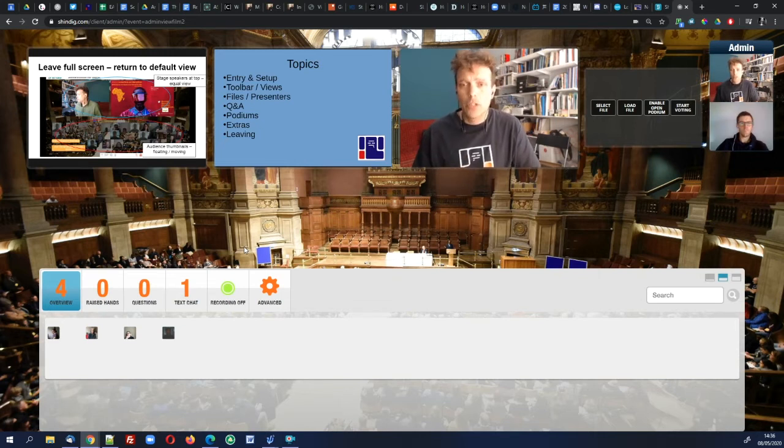So there are some advantages. Maybe between presentations you might want to go back to the default view, or if you're just having a discussion you might want to go to the default view, as it will remind participants that there is a room full of participants. They'll be able to see those thumbnails floating around. However, when you get into the presentations, I suspect the full screen view will be better, as it not only emphasizes the stage, but it also will help those who perhaps are unable to see small fonts and would prefer to see things that are larger on their screen. So those are the views.